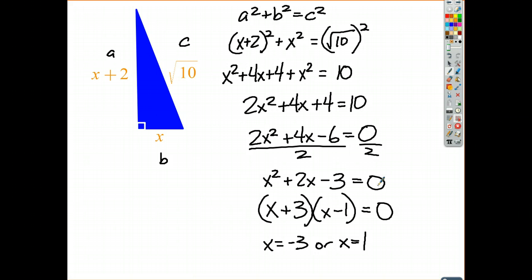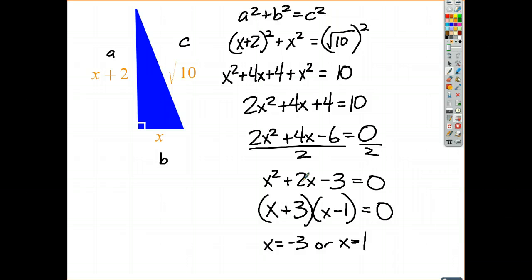And then I'm looking for what two factors of negative 3 are going to give me positive 2, so x plus 3 and x minus 1. Let's see, x times x is x squared, and 3 times negative 1 is negative 3, that works. Then positive 3x and negative 1x will give me 2x, that looks right. So then I get negative 3 or 1.